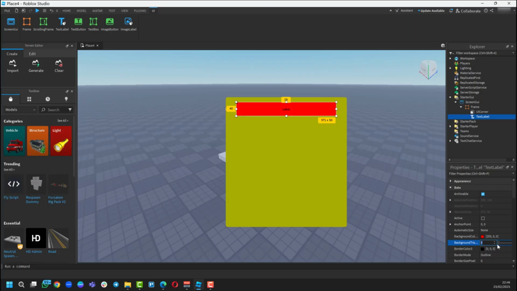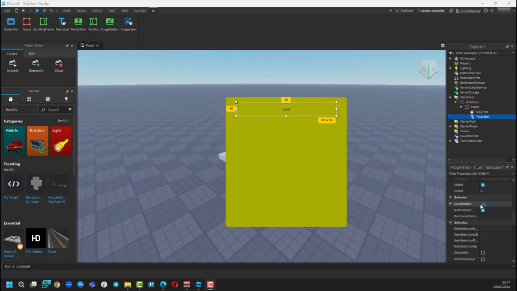Just tap on 1 on your keyboard. Enter. And there you have it. The effect has been added to it. And then next, still under properties, you're going to scroll down to where you have text. So we have at the bottom area here, we have text scale. And under text scaled, you can see we need to check the box. So this basically brings up the text to look bigger.